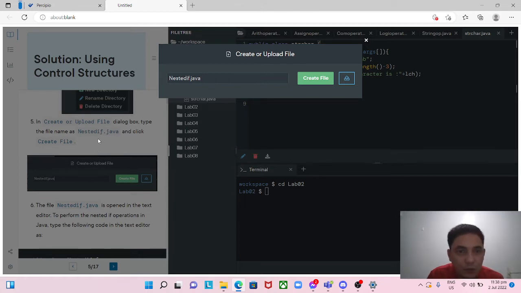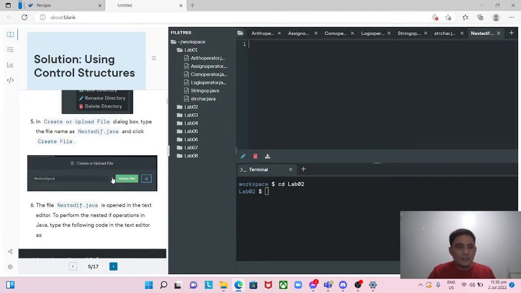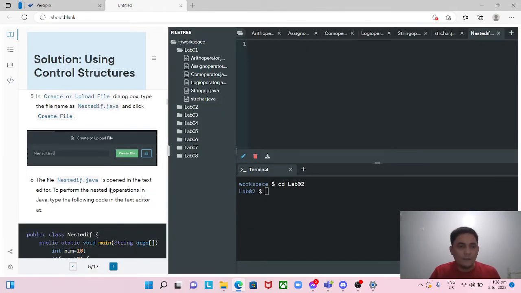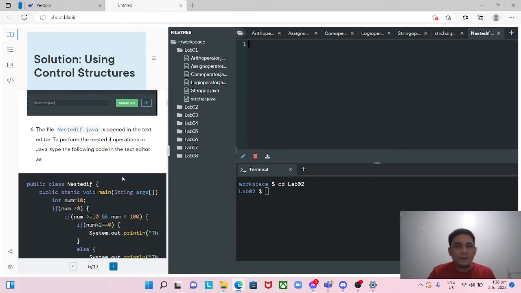Next, we have to make sure of the spelling, and then there you go, we create the file. Let's continue. NestedIf.java is open in the text editor. To perform the nested operations in Java, we'll have to transfer the code into the text editor.